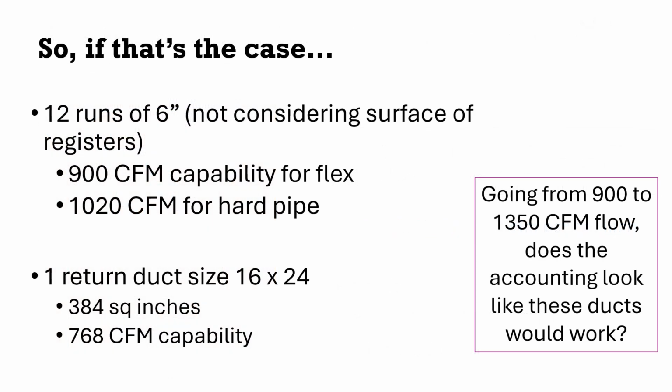So if that's the case, we had 12 runs of 6-inch, all right? So we had 900 CFM capacity if it was flex duct, 1,020 CFM capacity if it was hard pipe. Now, if I have a new system that we want to have 1,350 CFM, does that look like that's going to work on the supply side? It looks like it probably would have worked for 900 CFM, but that's probably not going to work for 1,350.